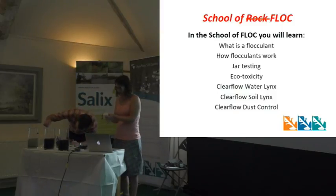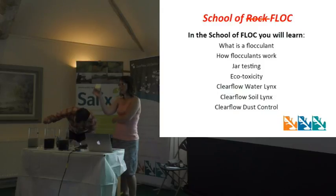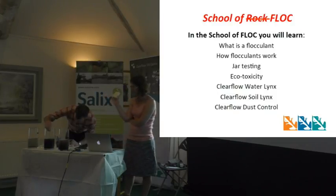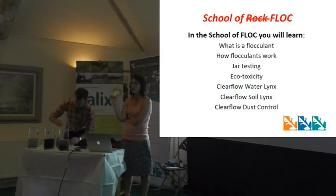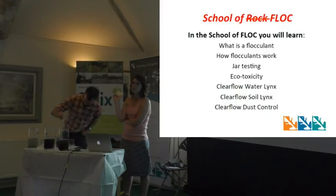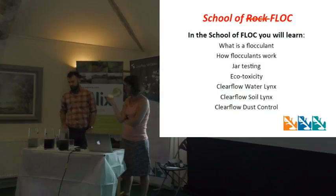What we have just put in is this. This is what is so new to the UK. This is a slow releasing flocculant. It's a gel block. It's absolutely brilliant. We're pinching bits off this and just putting it in. When you get to look at this earlier, you'll see that not much of this is used. The gel box at the back will treat up to 20,000 cubic metres of water. So you can see how slowly it's released and how much water these things will treat.